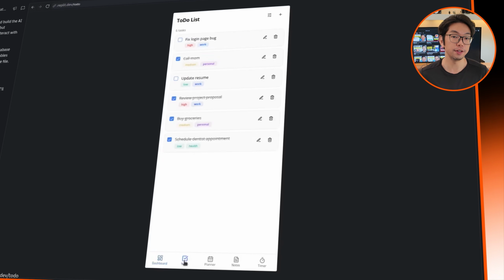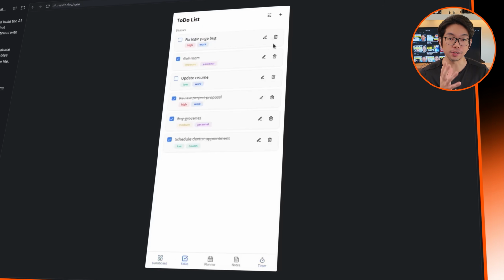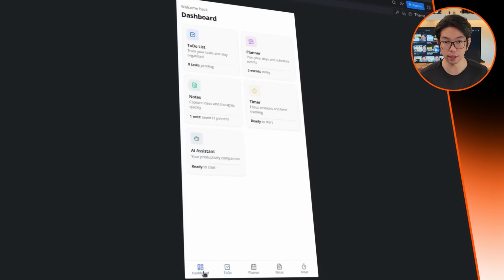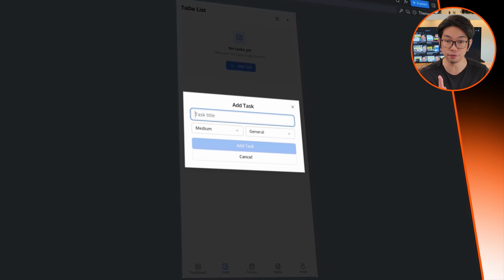Okay, so after building everything now, the only thing left to do is actually use the app and see how it feels. Features can work on their own, but the real test is whether everything still makes sense once you start moving through it like a normal user would. So I'm going to start switching over to the mobile view first so you can get a better sense of how everything looks on a phone.